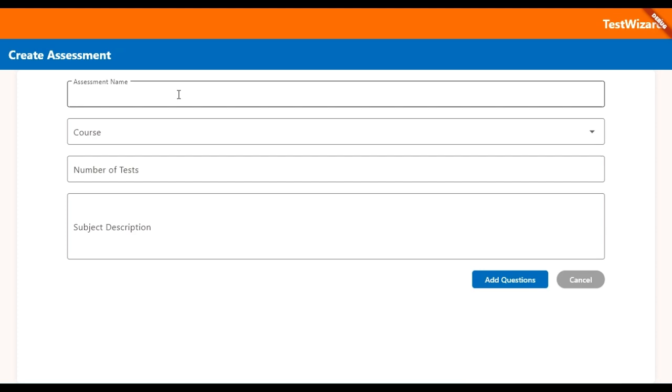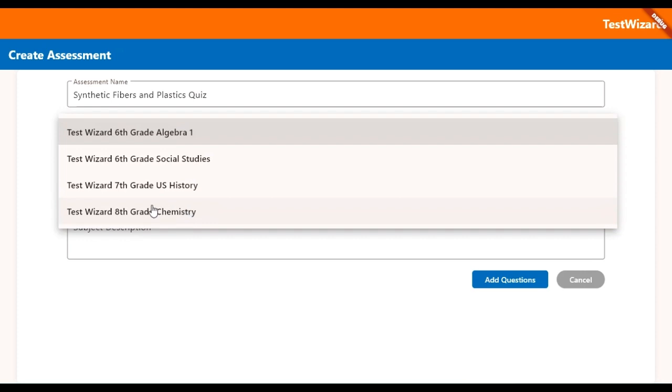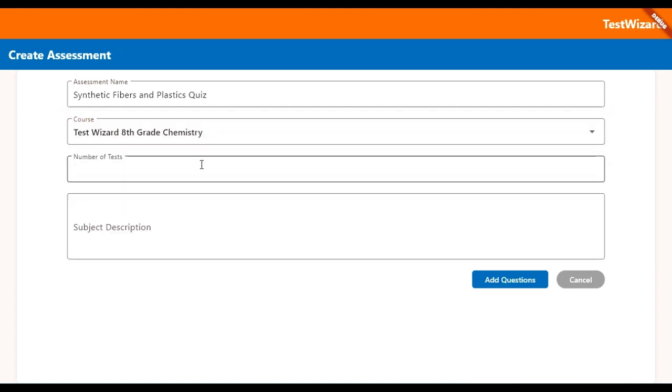So go ahead and enter some data in the fields here. This assessment can be about synthetic fibers and plastics. I'll put that in my 8th grade chemistry class.